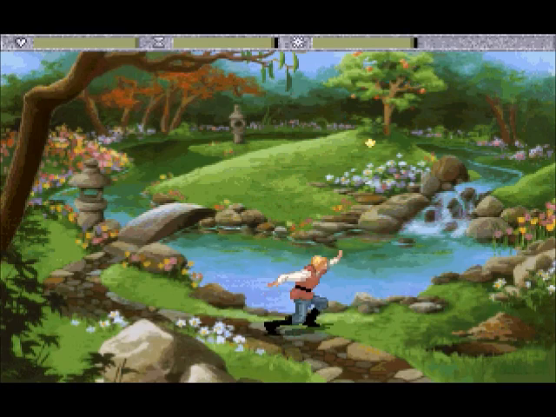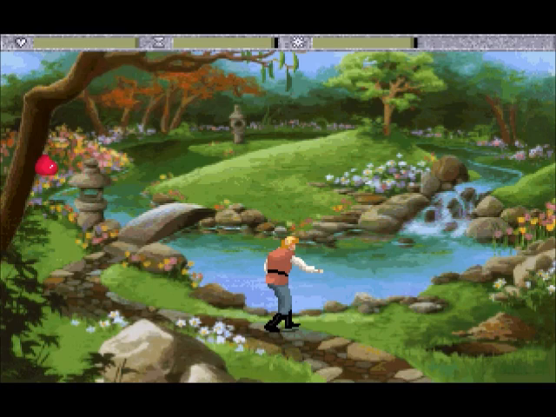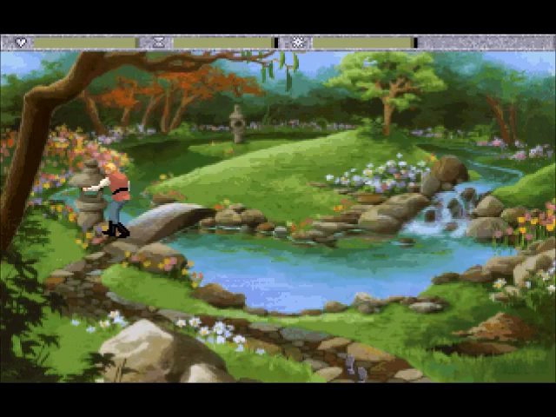Just remember to fetch some fruit. Your magical lasso floats toward... You discover 30 crowns hidden there. You accept it as a gift from Irana. Oh no.